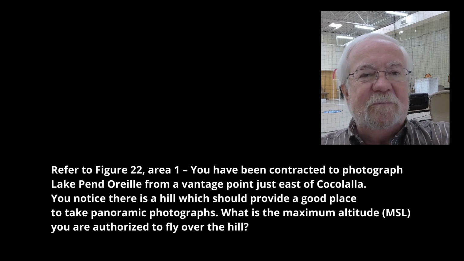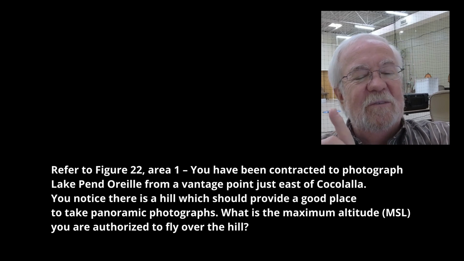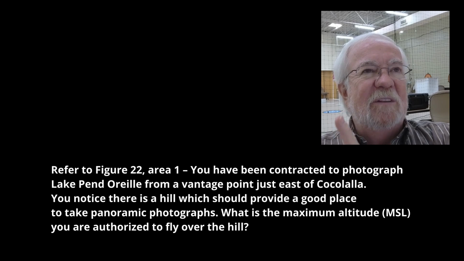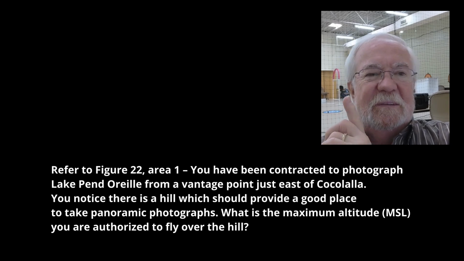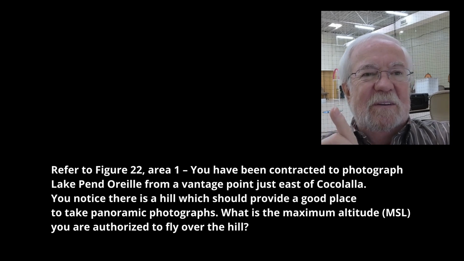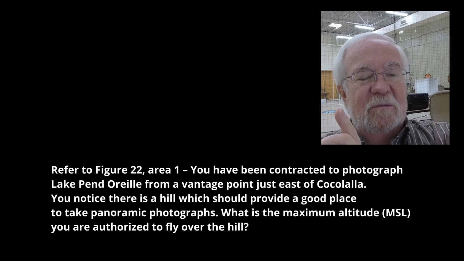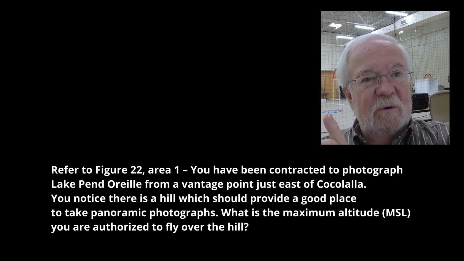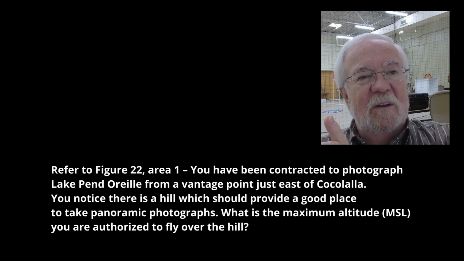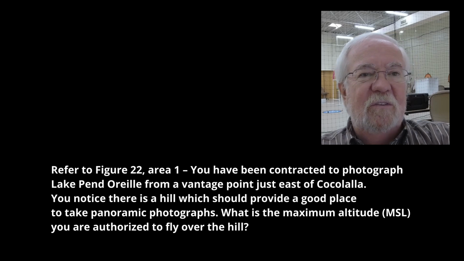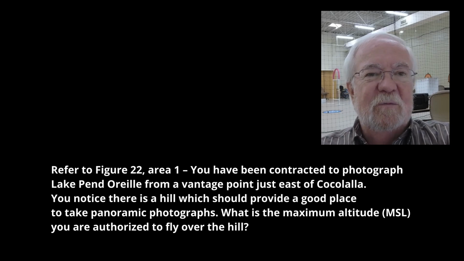So this is a question to ask you if you know the difference between above ground level and MSL, mean sea level. So now you're looking at the chart to find out the top of the hill. How high is the top of the hill? Generally those numbers are going to be listed in MSL, and the hill has a height of 4,960 feet MSL. Therefore, you add 400 feet to that. Duh, right?